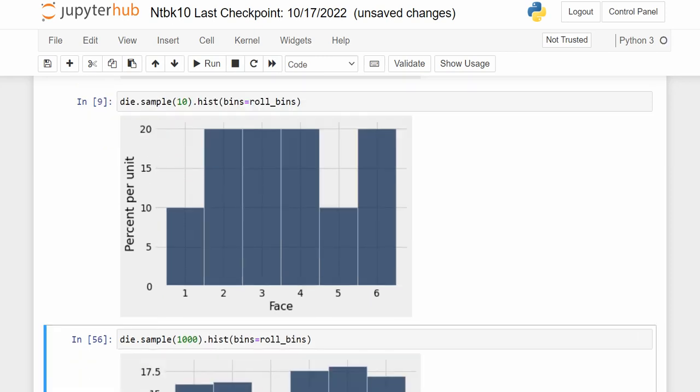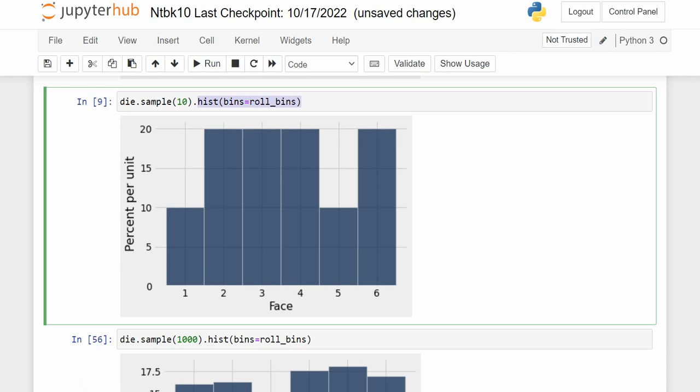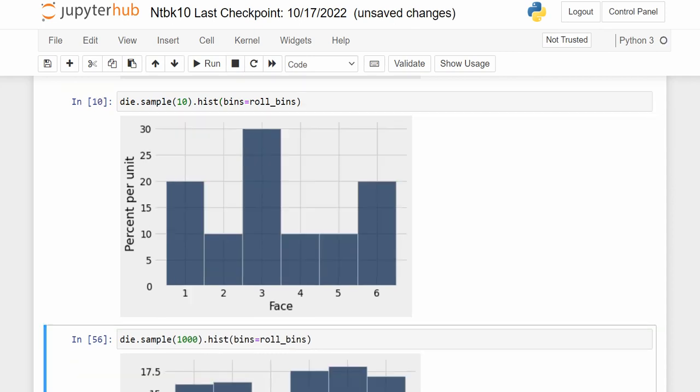And now we're rolling a sample and looking at the histogram of the sample. So why are things weird? Well, because again, we're drawing a random sample of 10, and we know that each of the 6 things was equally likely on each of the 10 draws, but we've drawn them. And it turned out that we drew some 6s and 2s, 3s, and 4s more often than the 1s and the 5s. And again, if I rerun it, my histogram will look a little different. It's a random draw, and the histogram is showing the result.